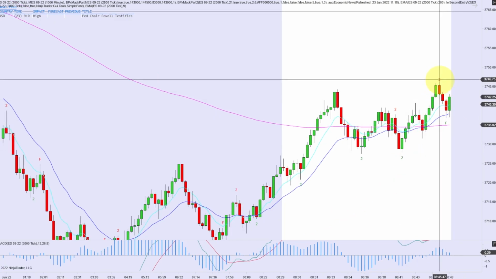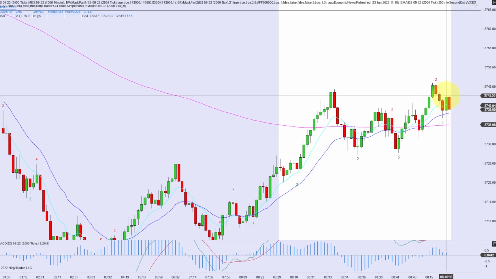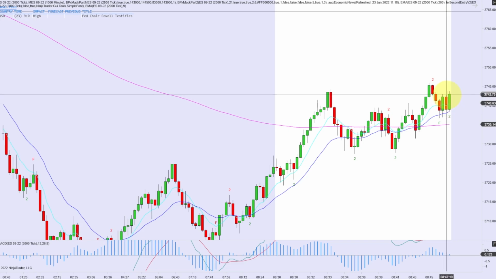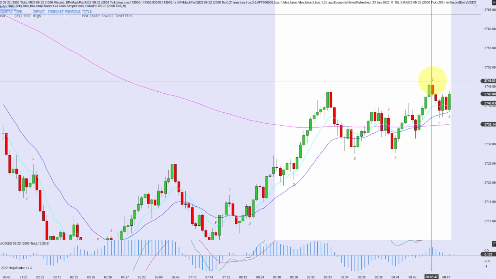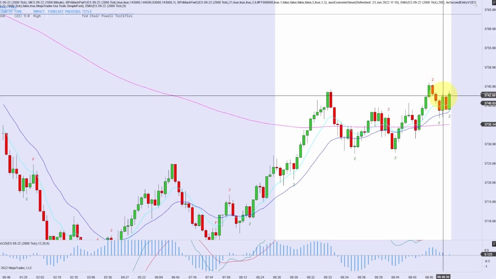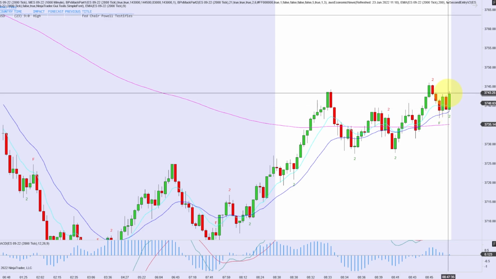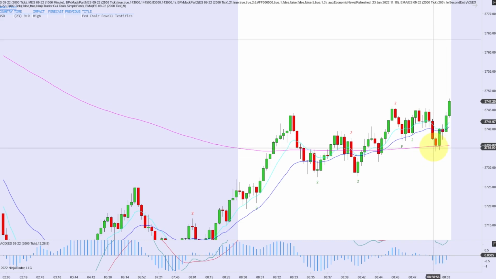For example, now that we have this new high here, prices come down and up for a first entry long, and now prices are pulling back, and now we're looking for a second entry long to trigger. You see second entry long triggers right after the previous bar here. So new high, first entry long, prices come back, second entry long, trigger above the high of the previous candle here, second entry long.